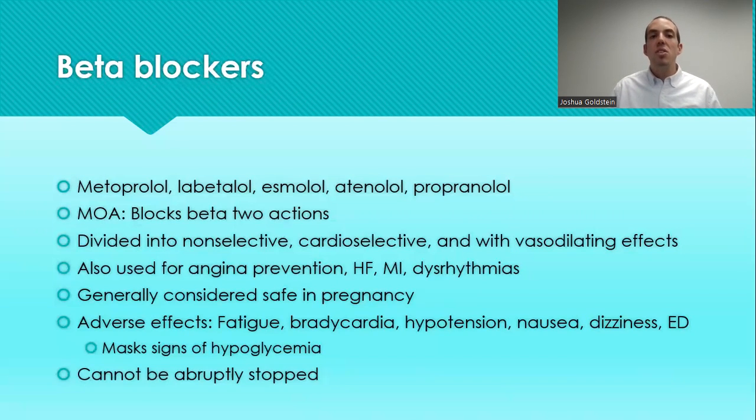Now, the beta blockers are divided into those that are non-selective, cardioselective, and those that are cardioselective with vasodilating effects. You probably didn't have to know this at the RN level, but you definitely need to know it at the APRN level. So let's sort of nitpick here on what each one of these are. Propranolol is the classic non-selective. And what does that mean? That means that not only does it block beta-1, it also blocks a little bit of beta-2.